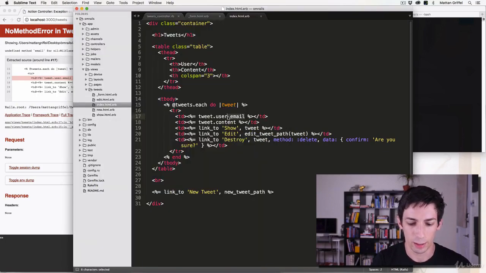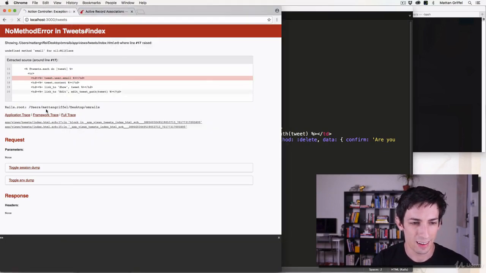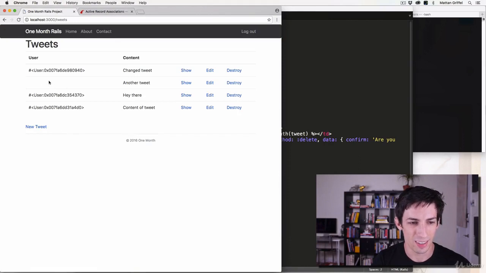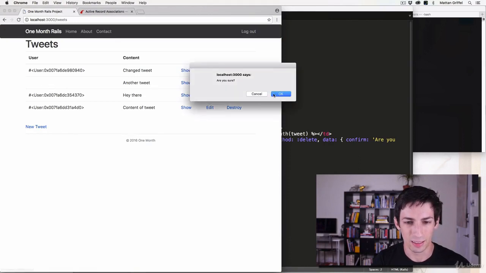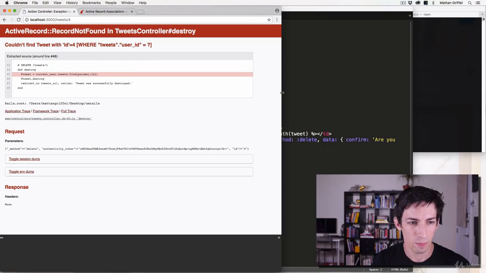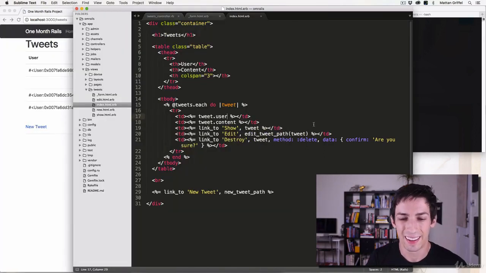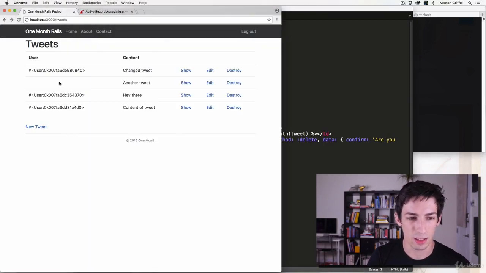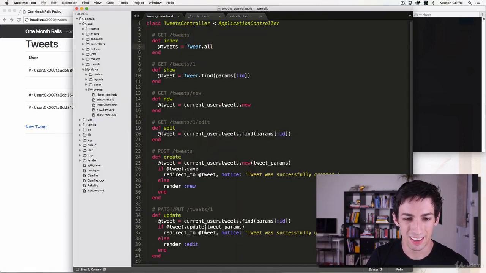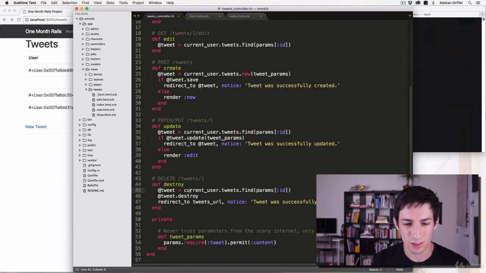So there's a little bit of a bug there. Basically, a few of them don't have users like this one, so that won't work right now, but I could delete that. Can't delete tweets that don't belong to me. Haha. Okay, so there's a problem now, which is that there's one tweet that doesn't have a user, and I can't delete it here because I updated the tweets controller, so I can only destroy my own tweets.